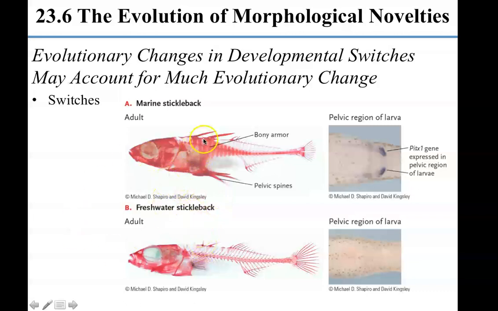When you're in the ocean, these spines help protect you against getting eaten by a larger fish. Right? They try to bite you and your spines stab them in the mouth and maybe you can get away, or you're more difficult to eat. In a freshwater environment, your main predator in this case isn't another fish, but rather dragonfly larvae. Dragonfly larvae hide somewhere in the vegetation or the sediment at the bottom of the pond or the lake or the river.